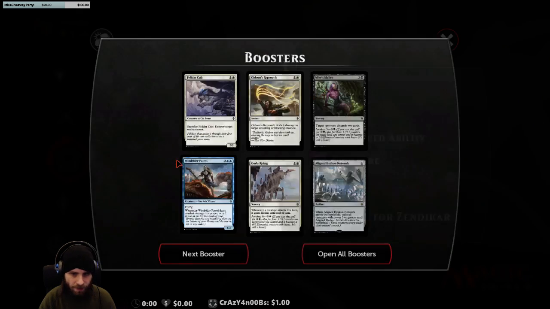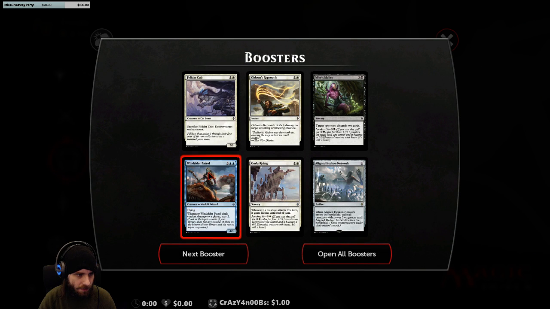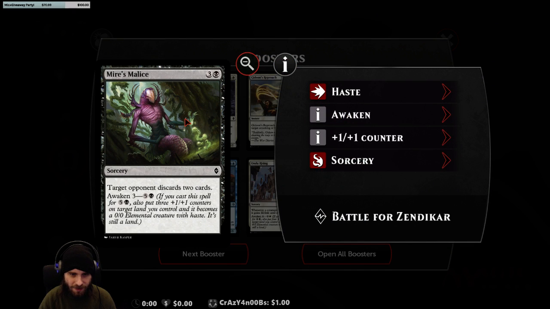Coils plus Heliod's Pilgrim. Draft nightmare, yeah. Mire's Malice. I'm personally pretty excited about Mire's Malice because I love discard. It is very expensive, but it has Awaken 3, so it does have some mana dump. You know what I mean? Target opponent discards 2 cards, Awaken 3. Basically, if you guys don't know what Awaken is, you pay the Awakening cost, and you can put 1/1 counters on a target land, and it becomes a creature.